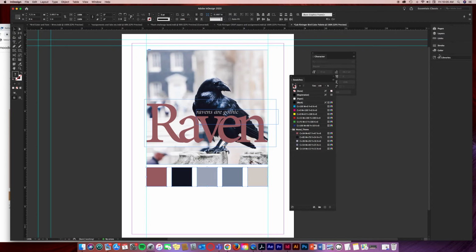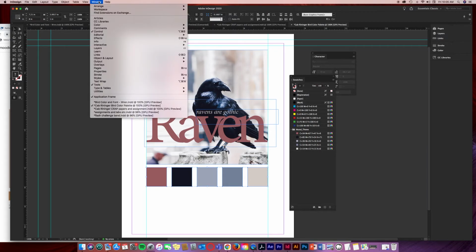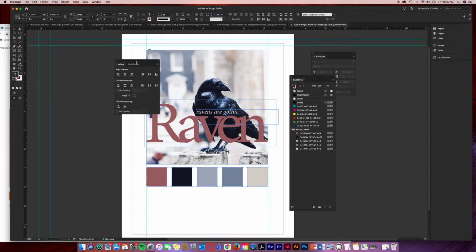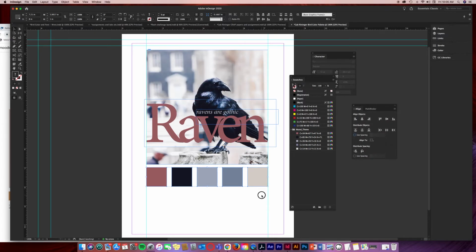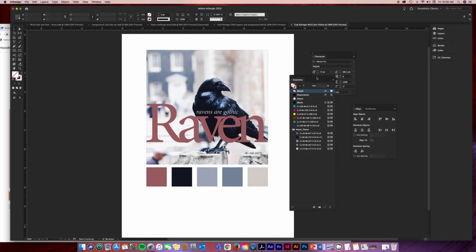It's also a panel, so if you don't see it and you want to work with it on the panel, you can go to Window, and since it's an object that we're affecting, it's under the Object and Layout, Align, right there. So that's a nice little tool to know how to use, because often we need things aligned in the centers to be lined up. So go ahead and distribute horizontal centers. Nice.